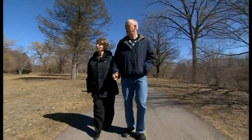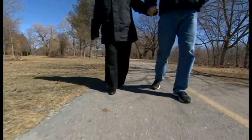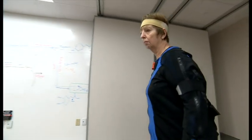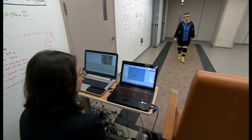Gail Jardine had the implant fitted a few months ago. This is the first time she's walked with her husband Stan for more than two years. Because she would freeze, she had frequent falls. Researchers monitor her progress using sensors on her suit and socks. She says: I can walk better, I have more confidence, and overall my health feels better. I used to fall at least two times a day sometimes, but now I haven't fallen in over two months.